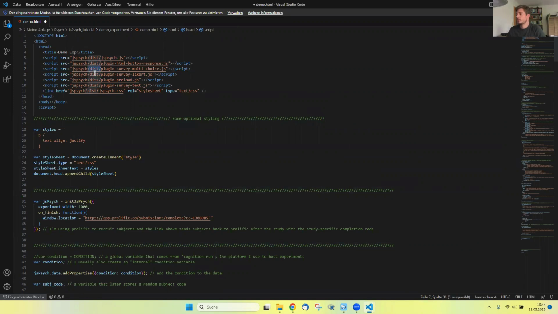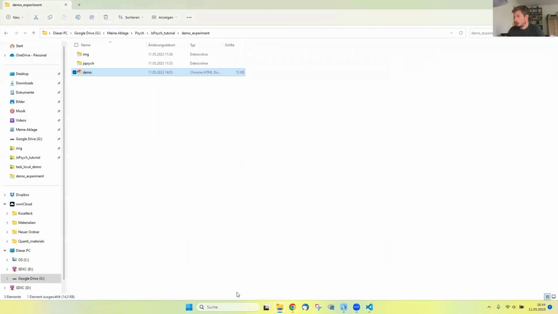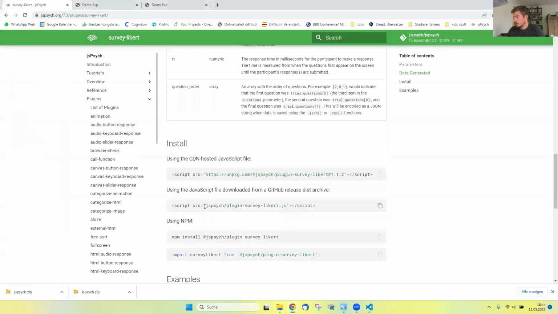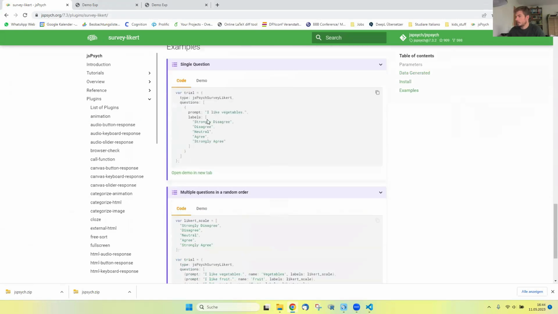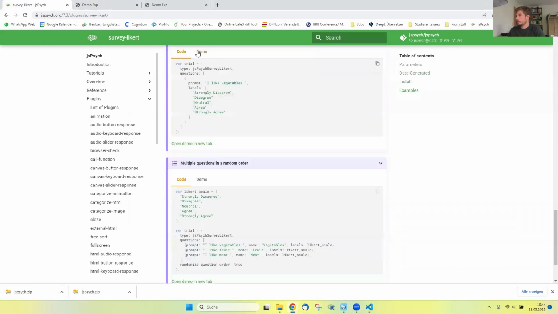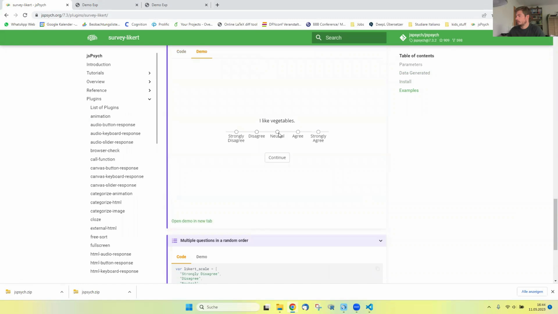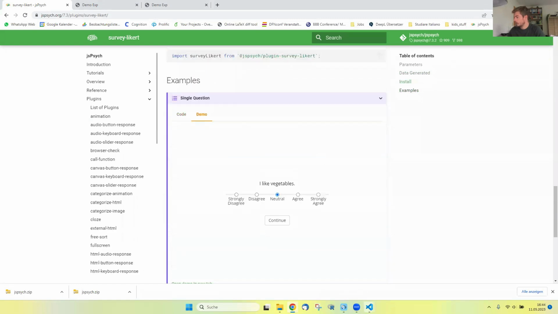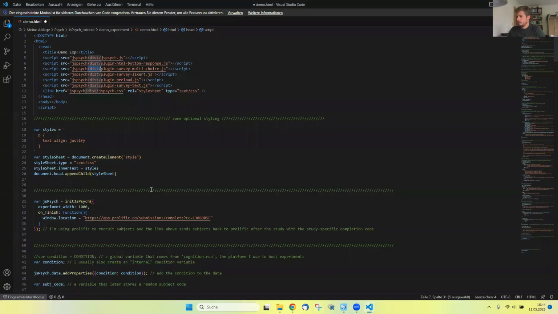We had the subfolder dist, which is not yet part of the documentation on the site. Okay, but yeah, this is where you can learn. And then there are also always demos. So you get a code and then a demo, and then you can try it out. Okay. All right.